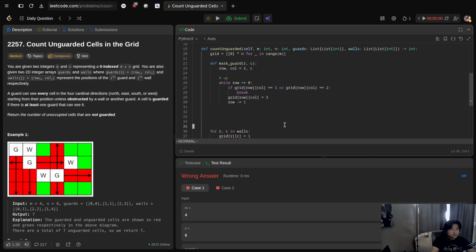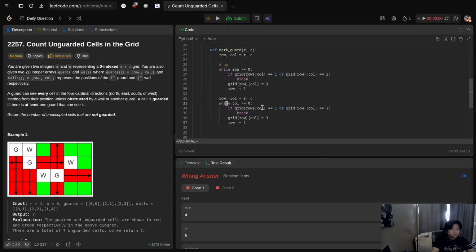Probably very similar logic. So this one, let's do right. That means we just move call. Damn, I have to reset row call. Yeah, reset.